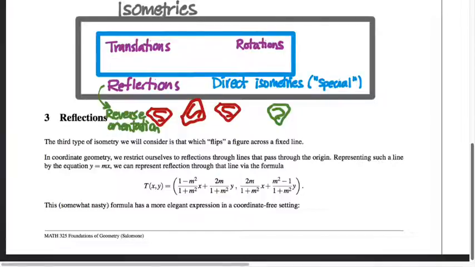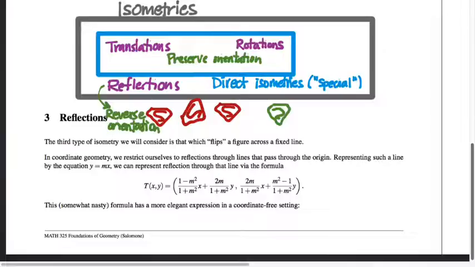So being able to pass between those two worlds through the mirror, if you will, is something reflections can do, but direct isometries do not do. So that is what separates these two categories. And direct isometries play well with orientation. They preserve orientation. That's what makes them direct isometries. And so in a way, a reflection is like a flipping, in the same way that taking the opposite of a real number is like a flipping, right? Multiplying by -1 is like a flipping. If I do it twice, I end up back with a positive result again.